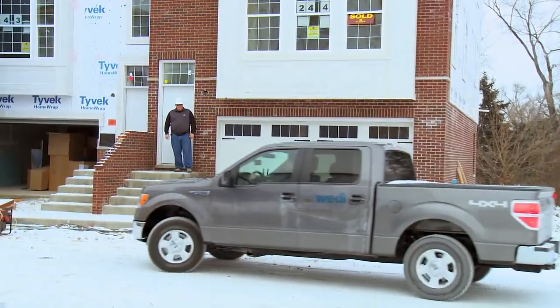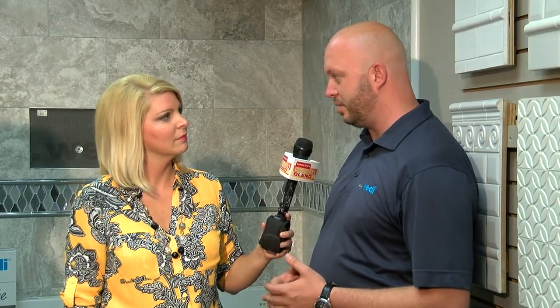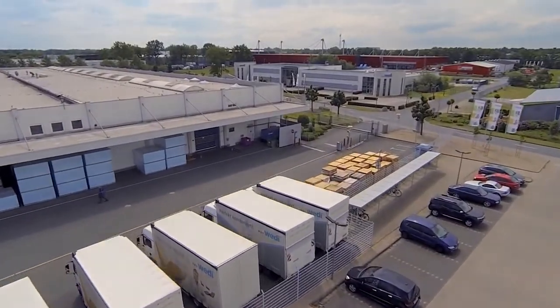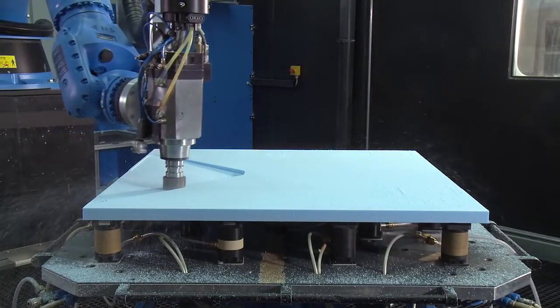Wedi also has a warranty on this product. They offer a 10-, 15-, or 20-year warranty. Anyone can get a 10-year warranty, whether homeowner or contractor. A pro-certified contractor can get a 15- or 20-year warranty. What sets them apart is the warranty is covered by an insurance policy — like you have with your house or car — and there's also a residual damage warranty, so if it leaks into another area of the home, that's covered too. With a company that's been around 34 years and just opened U.S. manufacturing operations, they'll support every claim.